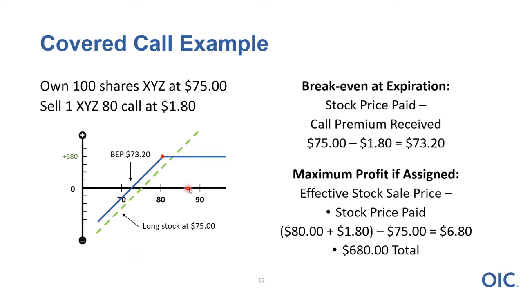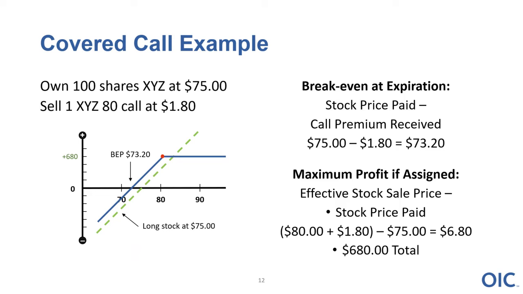To drive this point home a little further, let's say the stock was at 90 and you checked your options chain and it was trading at 10.60 bid, offered at 10.80, midpoint 10.70. The intrinsic value is $10. If it's trading for 10.70, there's still 70 cents of time value that you would capture as the stock sits here at 90 and the option approaches expiration. That 70 cents is still potential decay that you could capture on your position, and you can evaluate that. Do you want to sit and hold and wait for that 70 to continue to decay, or do you want to proactively get out? But you want to track that. You want to see what the option is trading for as it's in the money and expiration is approaching.